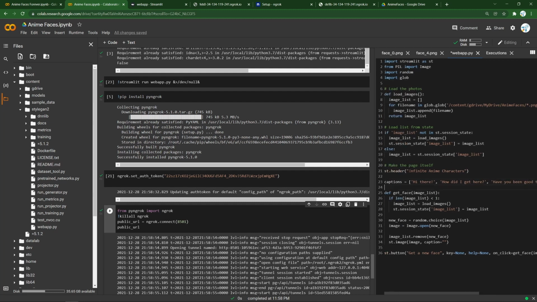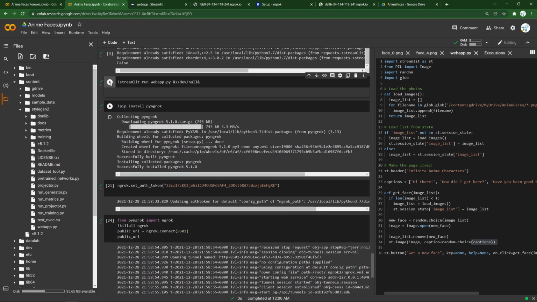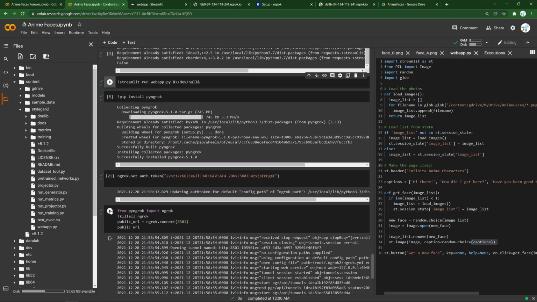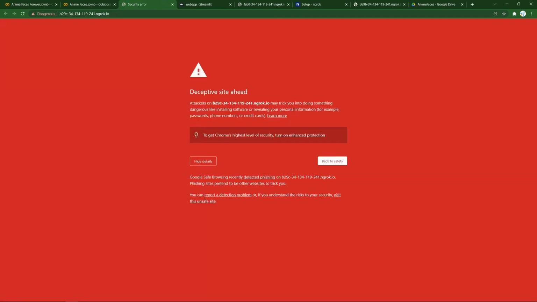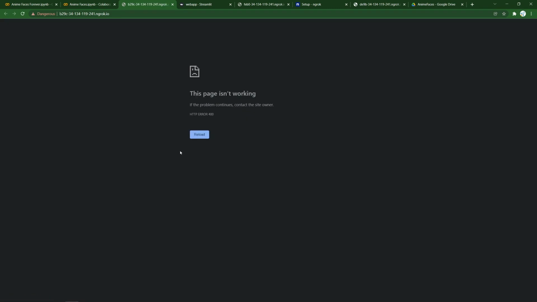You know, a random set of things, and then we might feed the caption with random choice from captions. Save it again, rerun our Streamlit web app in the background, use Ngrok to open that up. And as long as that's running, we should be able to run it again.